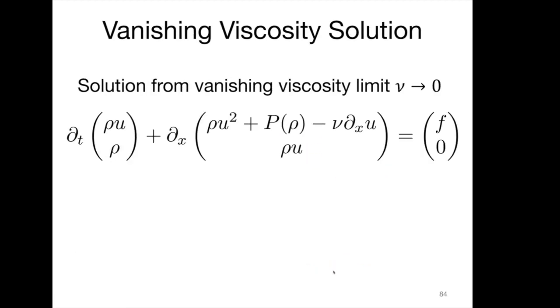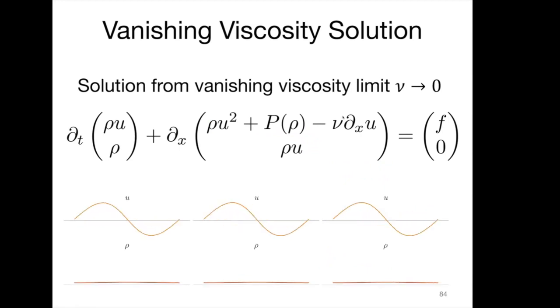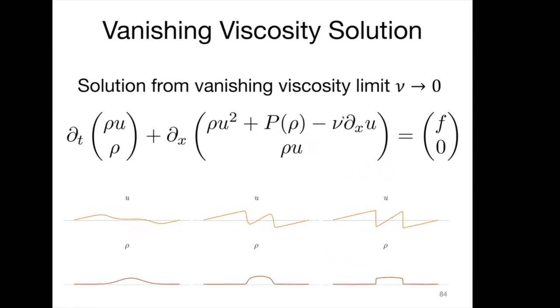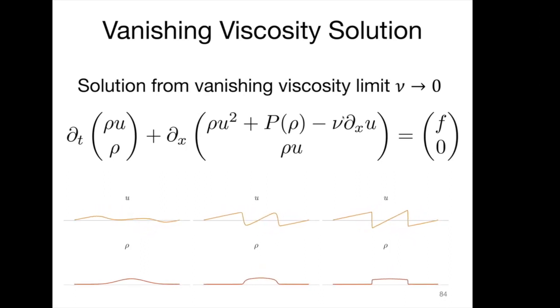These of course prevent having classical solutions of the PDE, because if you have a jump, it's hard to find the derivative of it. So the canonical solution concept for these equations is vanishing viscosity solutions. Basically we add a small viscosity to our equation, solve it, and then do this again and again for smaller and smaller viscosity. In the limit of the viscosity going to zero, the limit of the solutions is what we consider to be the physical solution of the compressible Euler equation without viscosity.